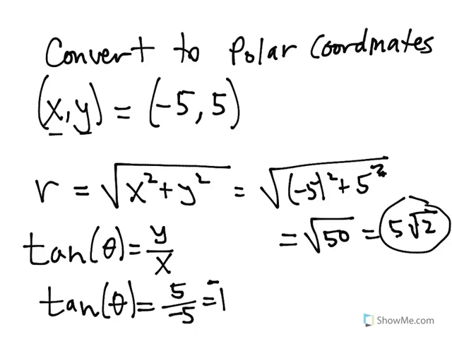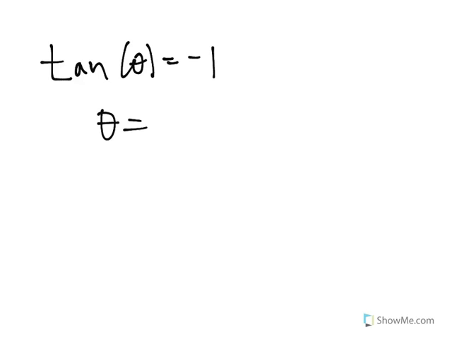This is true. But if you think about where the tangent of theta is negative, the tangent of theta is negative in quadrant 4 and in quadrant 2. Here's the problem with this. If you just have your calculator and you're just trying to follow the formula, many students are going to say, great, the tangent of theta is equal to negative 1. That means theta is equal to the inverse tangent of negative 1. And this can be helpful, but there's a problem with this.